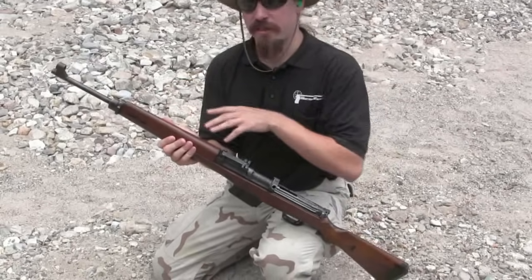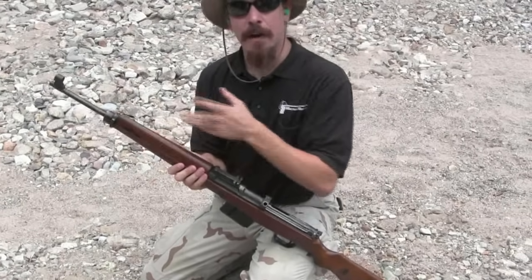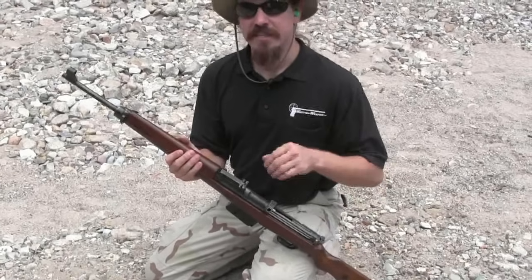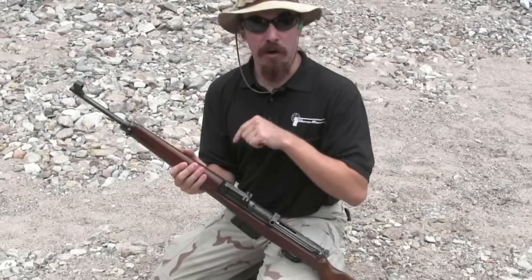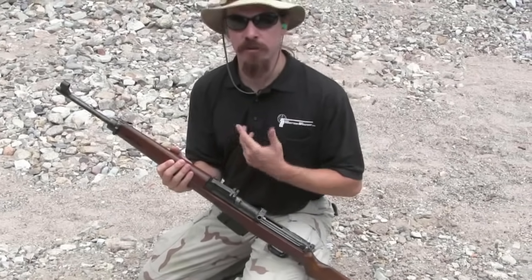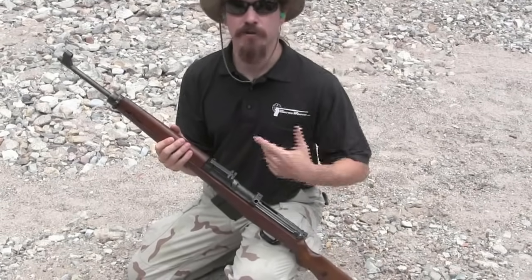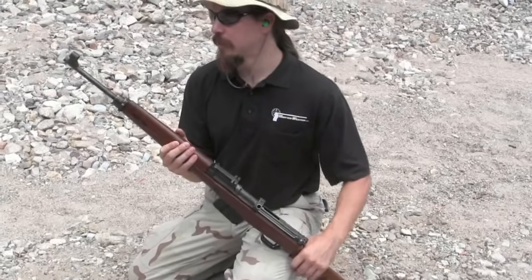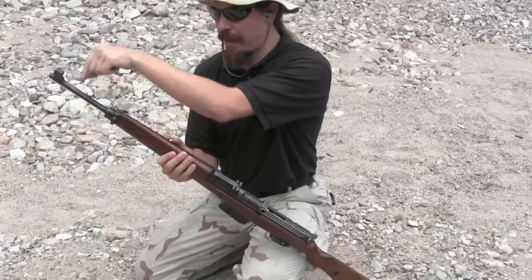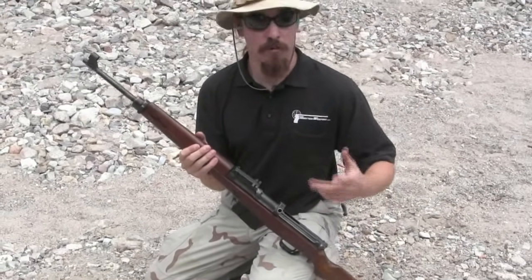The main problem with the 41 made by Walther was that it had this funky gas trap system to operate. The reason for that was that the German ordnance department insisted that they could not drill a gas port hole in the barrel. This was actually not that uncommon of a concern at the time. The thought was that drilling a gas port would cause premature erosion of the rifling, and accuracy and serviceability problems. So instead, what they did was capture gas after it had left the muzzle, and then route that back to run a piston. We've actually done a video on the 41W, and it's worth watching if you're not familiar with the gun.